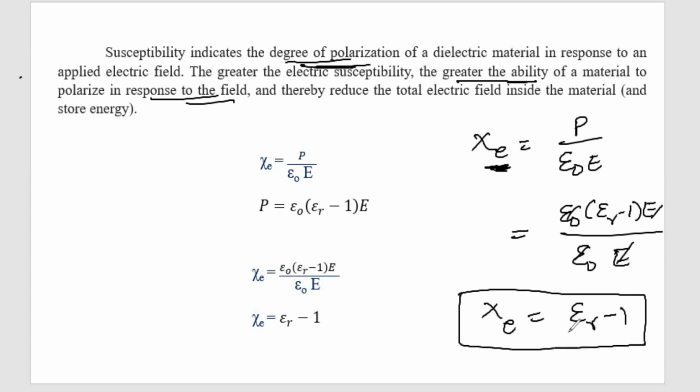So once you know the dielectric constant, then you can know the susceptibility value. So the more the dielectric constant, the more the susceptibility value, and it has the greater ability to get polarized in the presence of electric field. This is about the basic definitions that are there in the syllabus of applied physics for first BTech students under JNTUH Hyderabad.